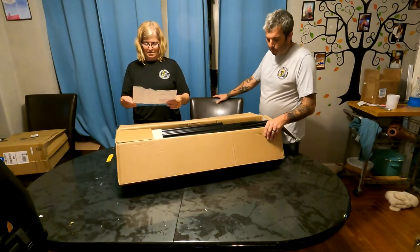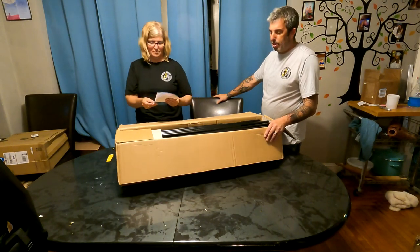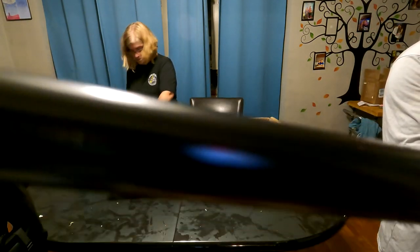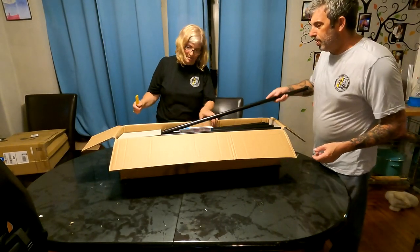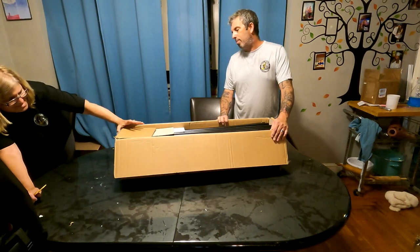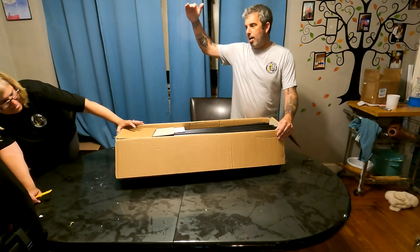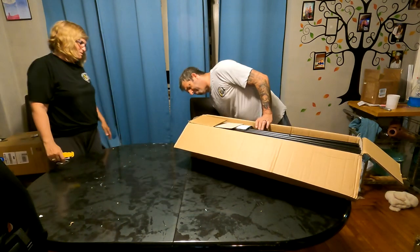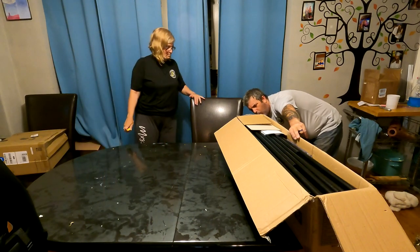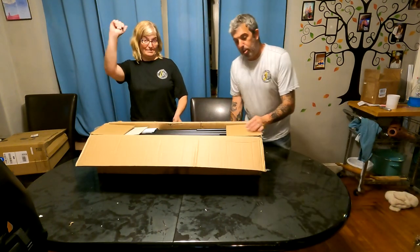playpen. This playpen is the extended big one for the yard. It's huge. It's 70-something inches. We'll show you guys. Looks brand new. All the poles are not scratched from shipping. I know this thing is like 78 inches by something. 78.7 inches long by 26.8 inches high. But there's another measurement on there somewhere. So it's 70 inches long by 70 inches wide and 26 inches tall. You could put a whole preschool in here, guys.